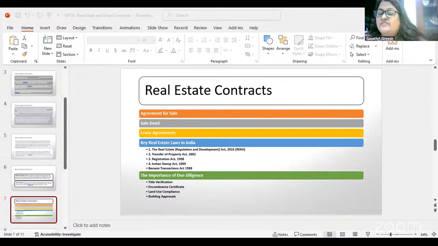Somebody asked me a very valid question. If you buy land and you want to sell it as land, maybe a site or a particular property which is not built, there is no built up area, either an apartment or a commercial built up area, does it come under RERA? The first point is that the transaction does not come under RERA, but that transaction is also not an agricultural land usage transaction. A real estate transaction only comes into picture when the land is not of an agricultural nature.